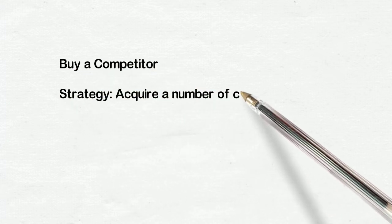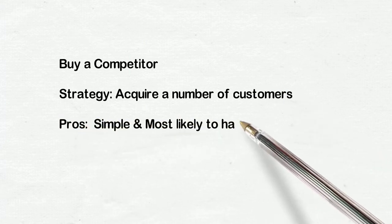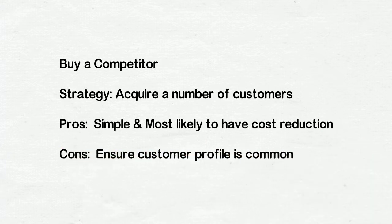You essentially absorb all their clients into your business, and you have the opportunity to lay off some extra G&A functions that you don't need, like bookkeeping and HR, where you don't need two of everything. So it's a pretty straightforward exercise. You have to pay attention to make sure that the customer bases are actually additive and not so separate that they actually need to maintain the two separate companies.